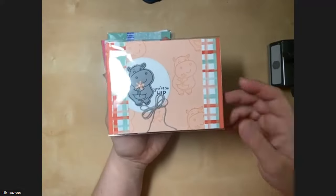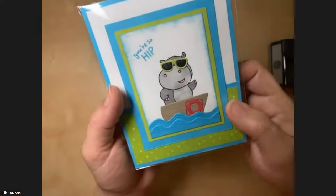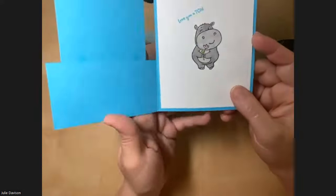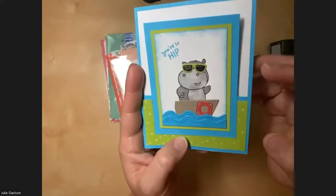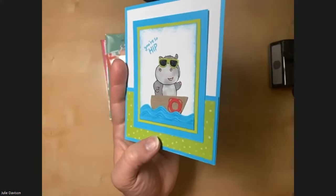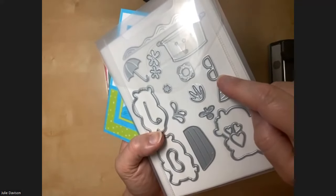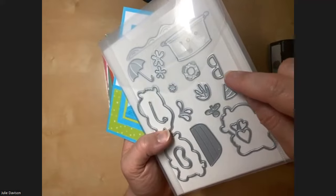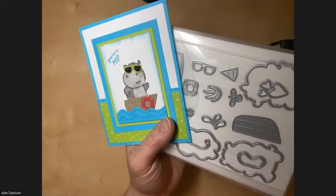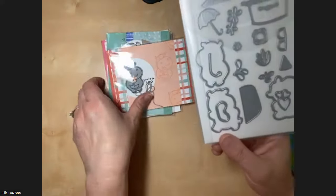Here's a card from. Can we bring that one back again? Look at her sunglasses. Did she put Wink of Stella on there? Yes, there is a little Wink of Stella on the die cut glasses there. Let me take it out of plastic. Oh my gosh, so stinking cute. The die itself is just like glasses, and so there's an outline, and then she would have cut them from the green and also from black, and then placed the black pieces back in the middle of the green frame. I know, so clever. Thank you.